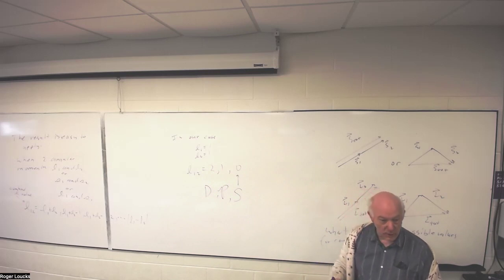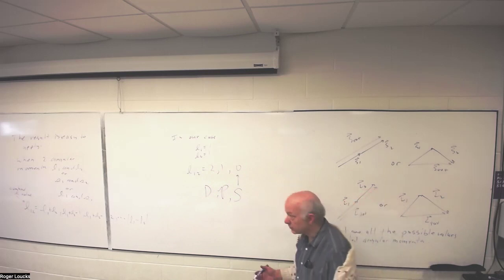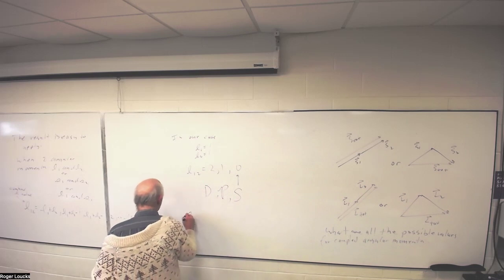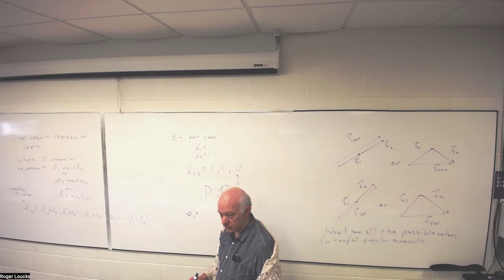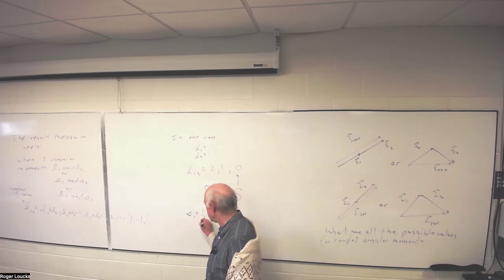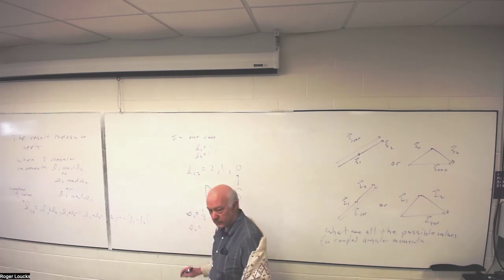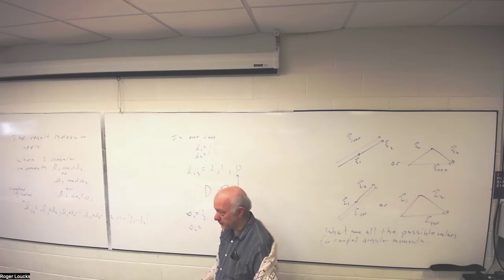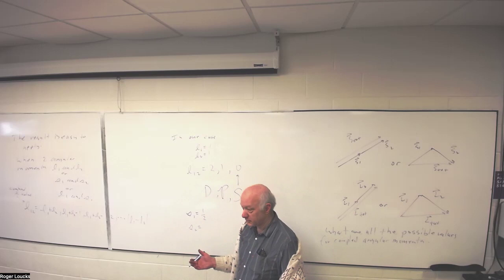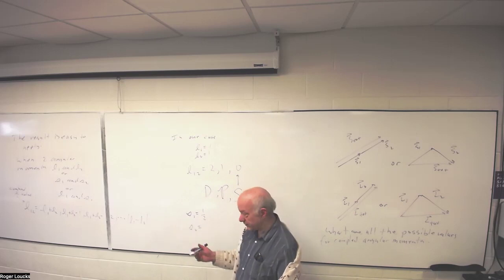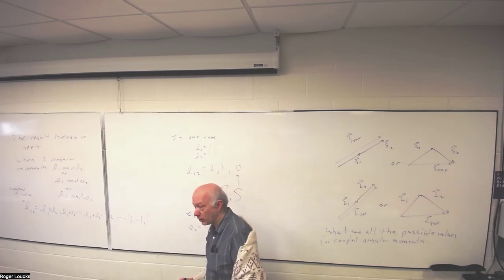Well, spin is nothing but angular momentum. So we have an S1. What is the S1 for electron? Half. What is an S2 for electron? Try again. What is the S2 for electron? The S values can only be, if you're an electron, you're born with an S of half. That's what you want.